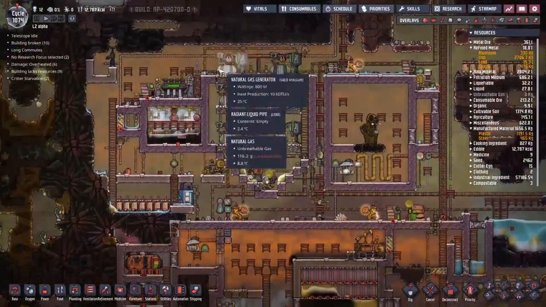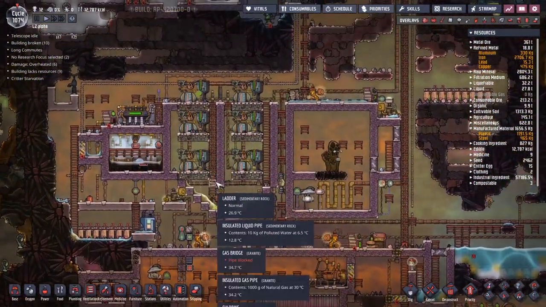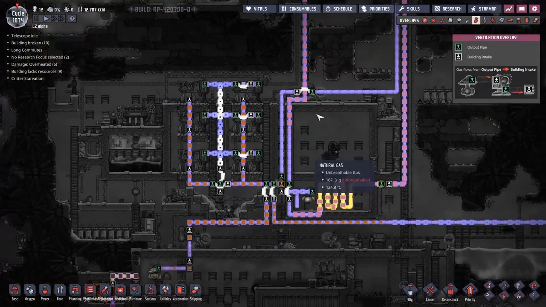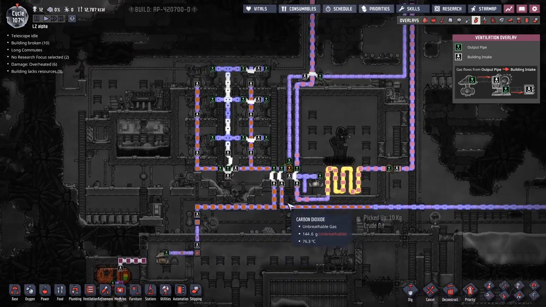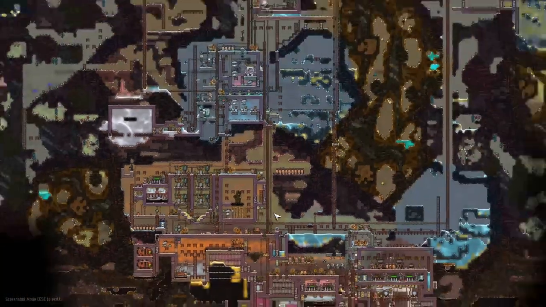But right now I want to come down all the way down the map and show you these fully working and operational natural gas guys. As you can see, we're getting through the backlog down here, and that means we will then start getting through this backlog over here.